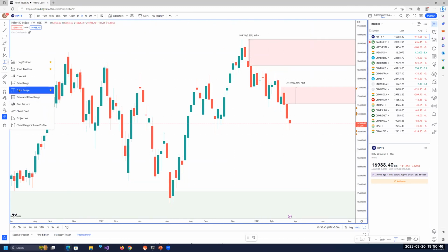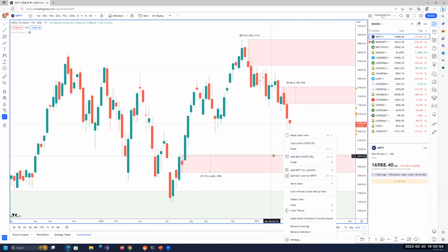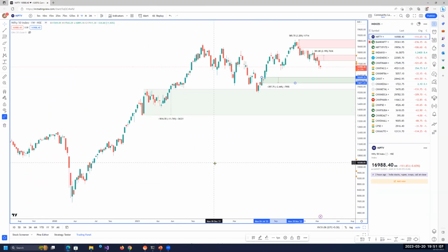The best demand zone that we have is, let's say, even if you're short and we break the 16,800 level, that could be your target for your shorts easily. That's a weekly demand zone. And then again, we have another level on top of each other. So let's say about 16,000 could be the area.